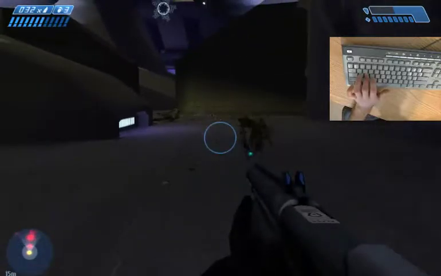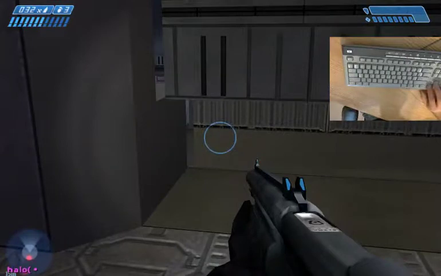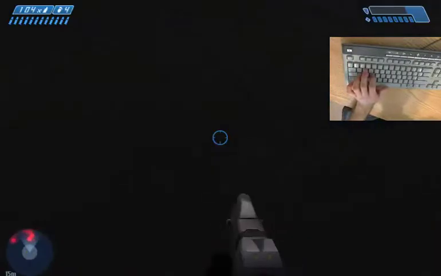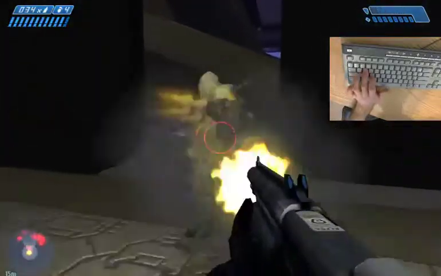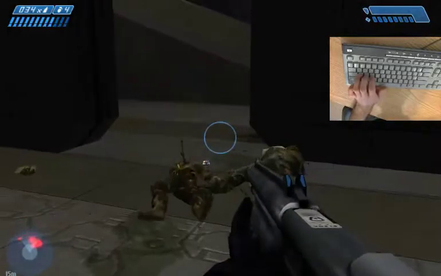Throw a frag grenade down there. Okay. Crap. You know, I'm going to do that again. I did that too late. He's too close to me. I'm trying to make a save near the door so I can show you guys, but I don't want to make it when the flood is so close to me.